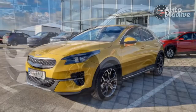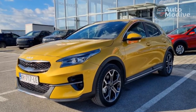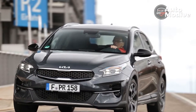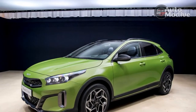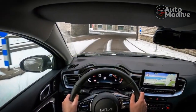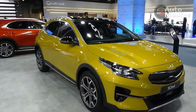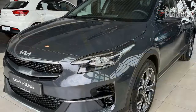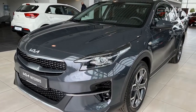Unfortunately, the Exceed doesn't quite exhibit the dynamic polish of Kia's best efforts. It rides quite firmly and crashes through potholes. Sticking with the 16-inch wheels of the lower trim levels takes the edge off, but isn't a cure, and they make the car look rather under-wheeled. Most people will want the extra equipment of the higher grades anyway. The Exceed is no hot hatch in the corners either — it steers pleasingly enough, but you don't get much sense of where the grip ends and it feels a touch unstable, with the rear end feeling softer than the front. When pushed, it can sloppily lurch sideways on a trailing throttle before the stability control catches it.